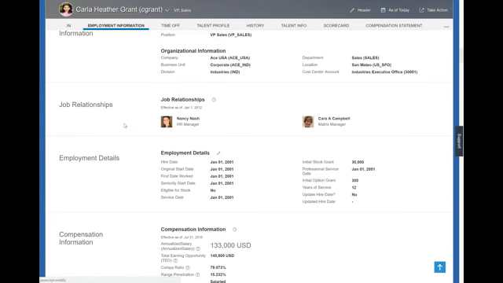So how do I know who should approve a job or a pay change for Carla if I don't know who her HR manager is? Or if there's a timekeeper that needs to approve a time card in your scenario, the system needs to know who that is. And so I can establish these relationships here in her records and pull those people into workflow processes, give them access to things like reporting so that they can pull up the information that they need to do their day-to-day job. So again, going back to that whole idea of driving an easy-to-use user experience.